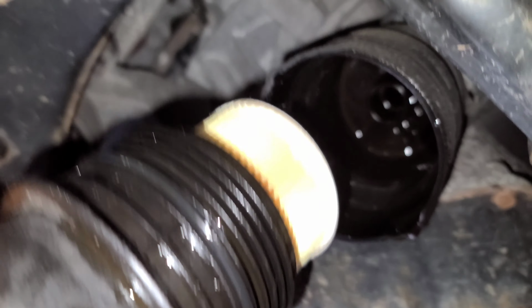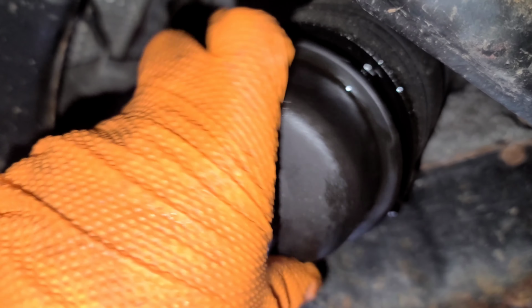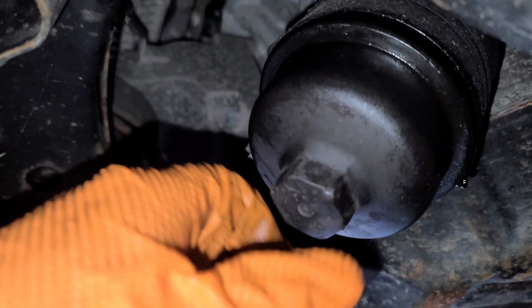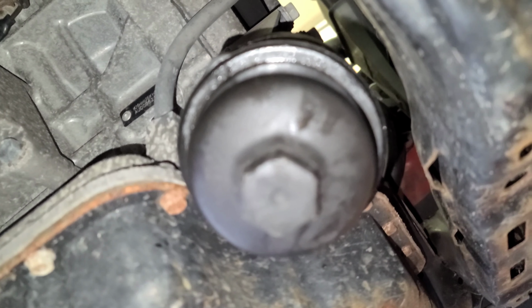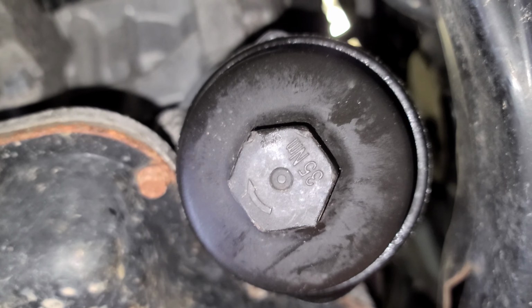Now we'll proceed to install the filter. Okay, just like that. Tighten it with the 27 socket, 1/2 inch, and the ratchet 1/2 inch. Tighten it, snug it, don't break it. For those torque freaks, you can tighten it to 35 Newton.